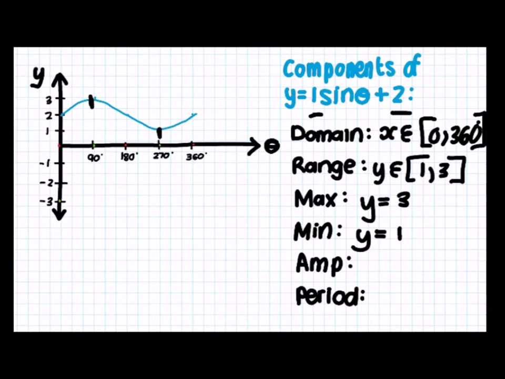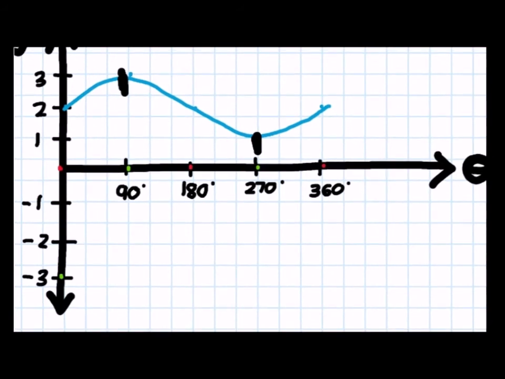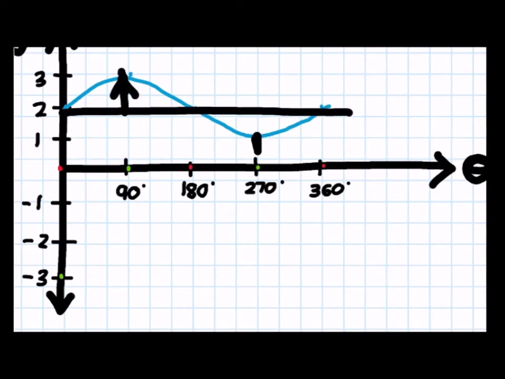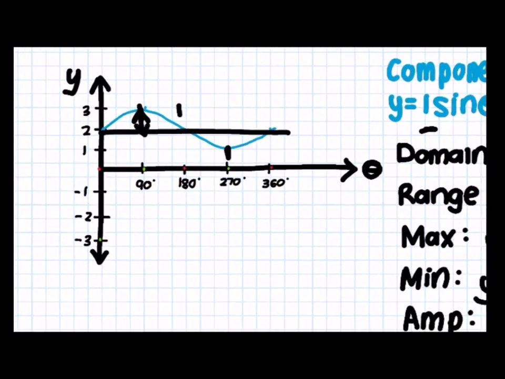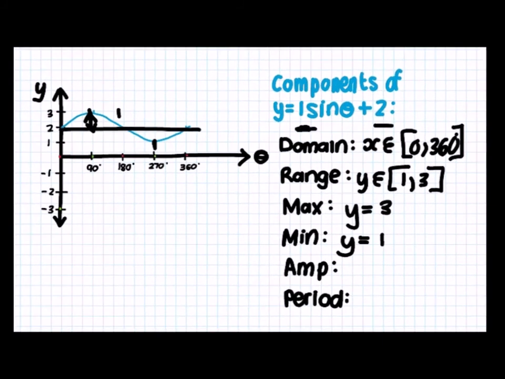So if we look at the amplitude, generally we define it as the height from the x-axis to the maximum value, but if we look at this one, technically we can say our x-axis is here in line with that, sort of like that. So it ranges from 2 to 3. So that means our height is 1 for our amplitude. And this actually matches what we have in our function here with the 1, where we said that this value in the front there is actually our amplitude, which is good because it means we are right from the last video. So our amplitude is 1. You can see also if you look here from this point down to the trough, it's also going to be 1 because it goes from 2 to 1. Okay, so amplitude is 1. Please ask me questions if you are uncertain about that one.